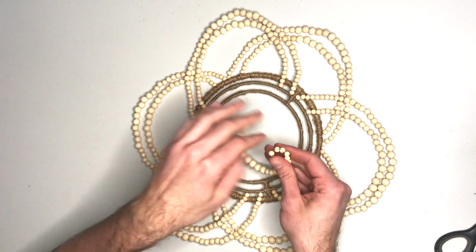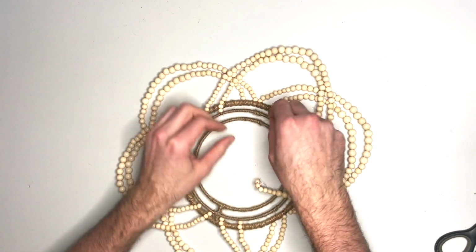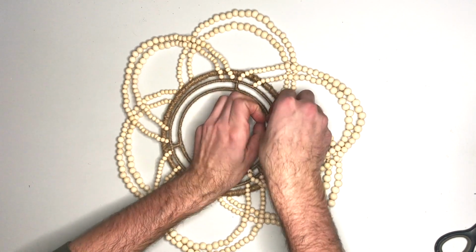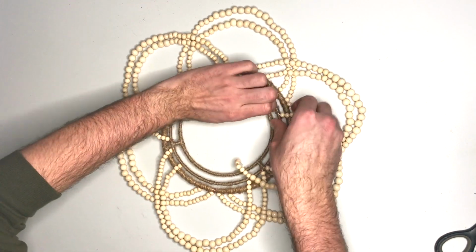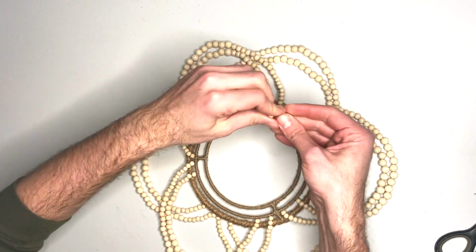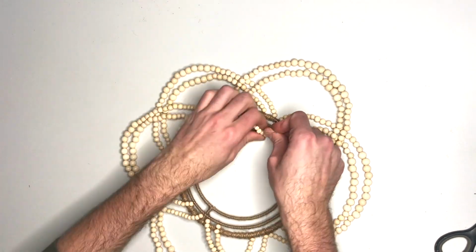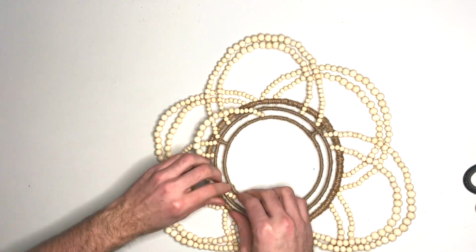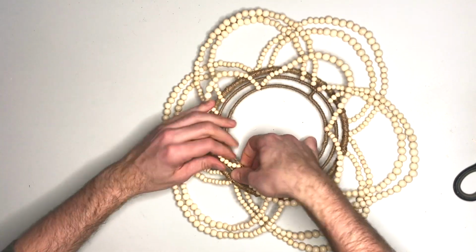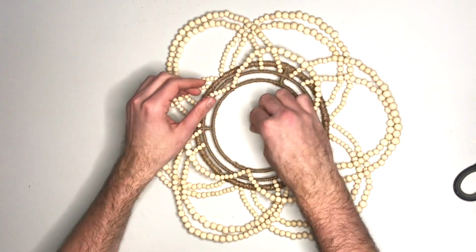So for the third, I only created 3 strands, and to do this one, I did 6 small, 6 medium, 6 large, then back to 6 medium and 6 small. And you just want to attach this final layer of beads right on the innermost ring of the wreath form. And that's our last layer of beads.